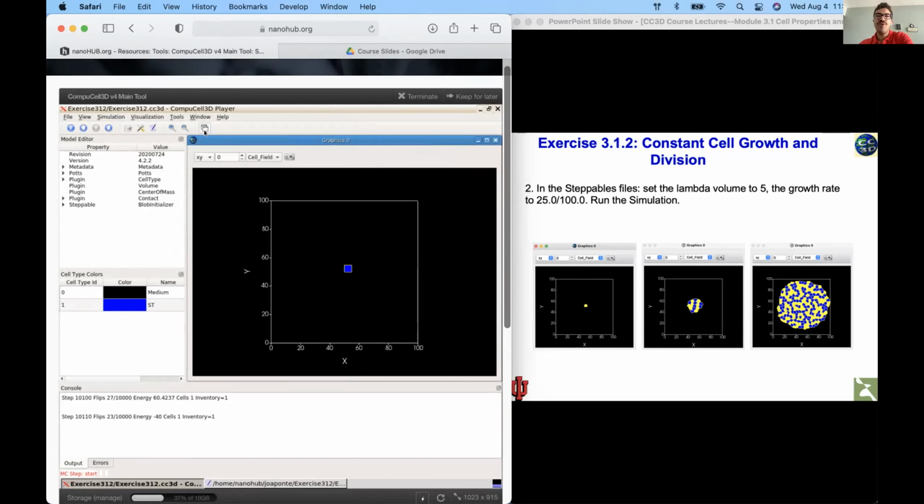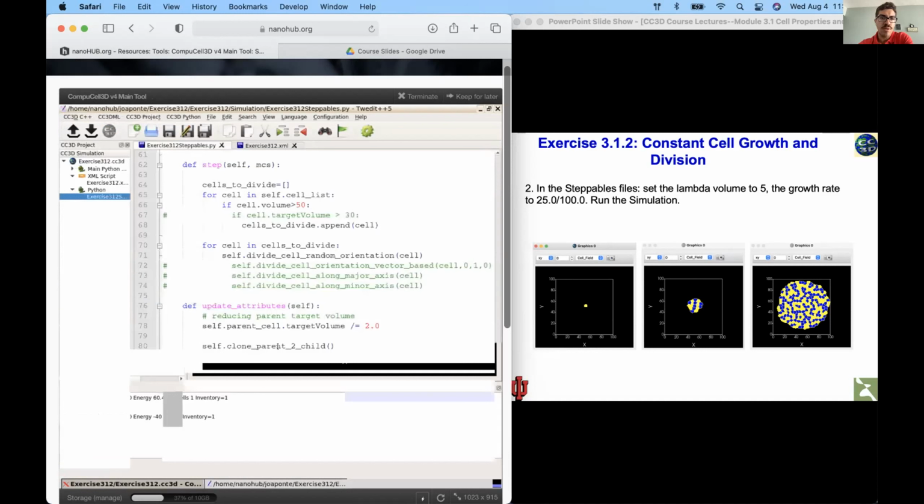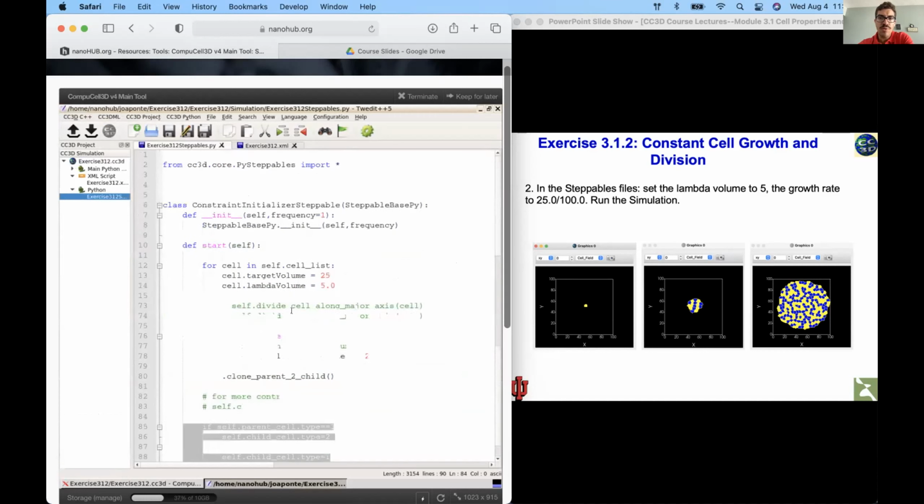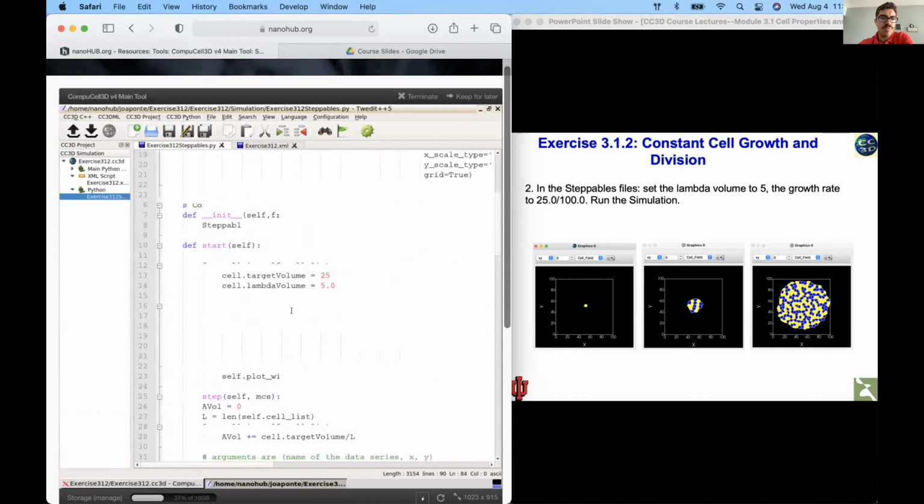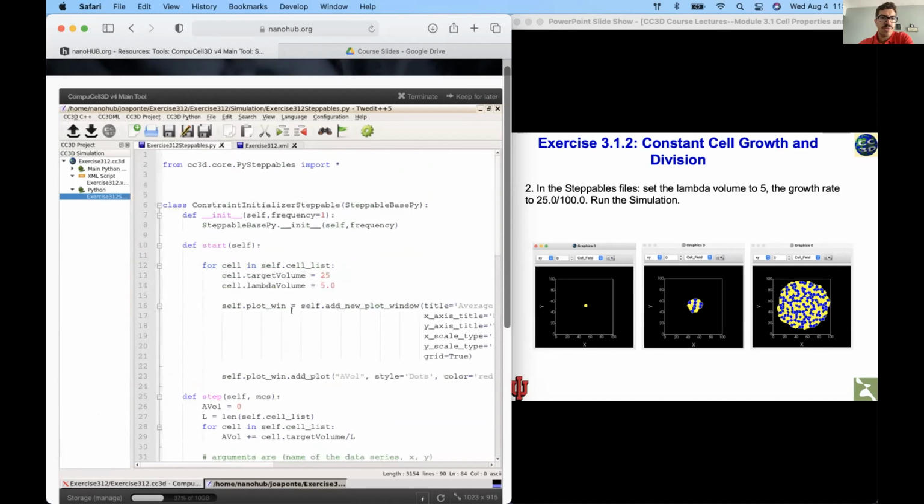As I mentioned, we start with a single cell in the center of the simulation domain. Polly, you said this part is missing for you.